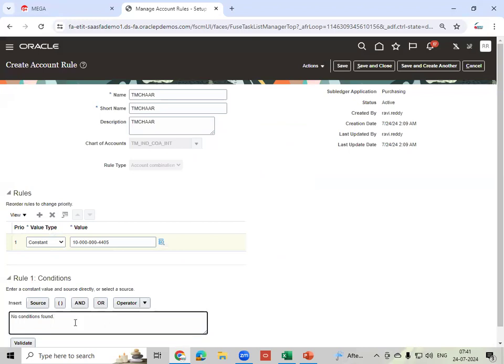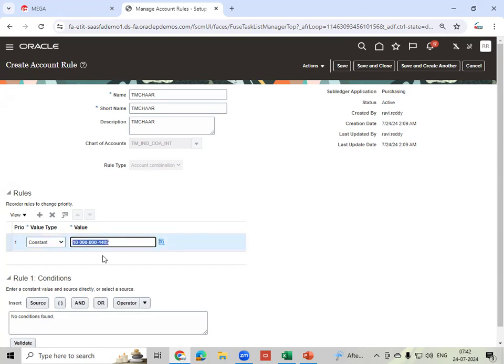Here I'm not writing conditions. Conditions are for when you want to exclude something. Suppose category does not equal expense, the system should not default this combination. Likewise you can write conditions here, but I'm not writing any conditions this time.